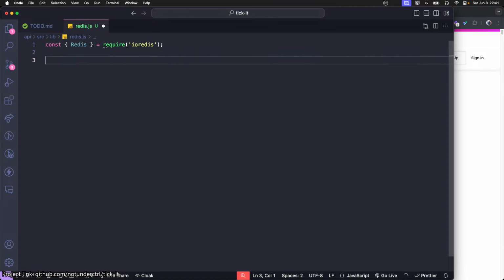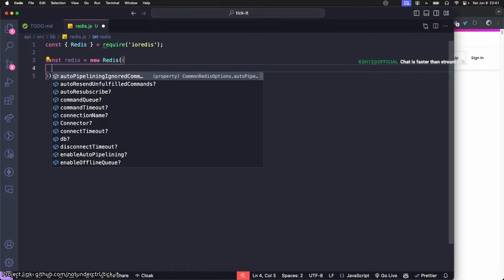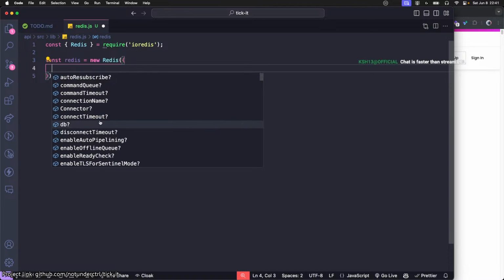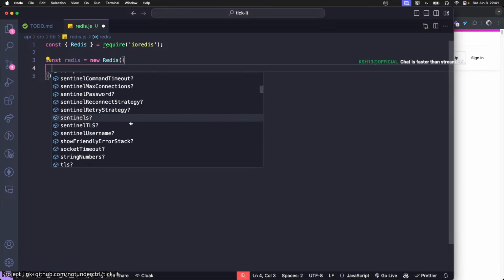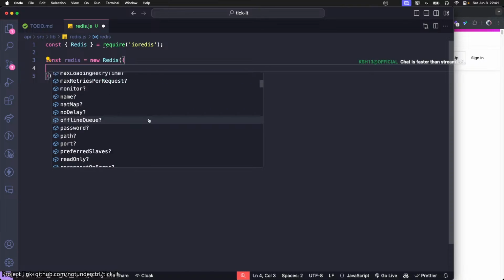Yeah, and const redis equals new Redis. Now, I am using Redis locally, so I don't really have to put anything in here. But I believe you can put a connection string.